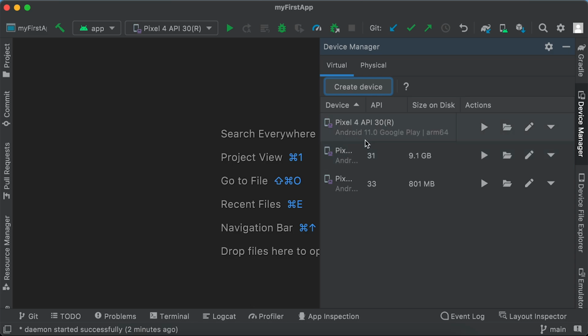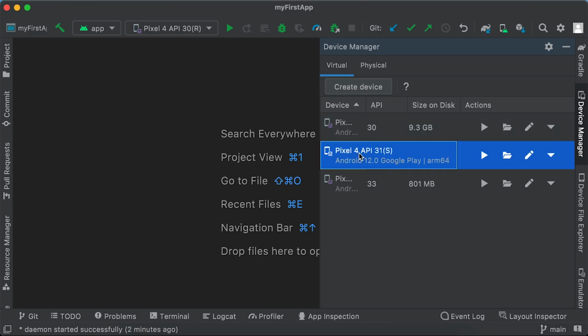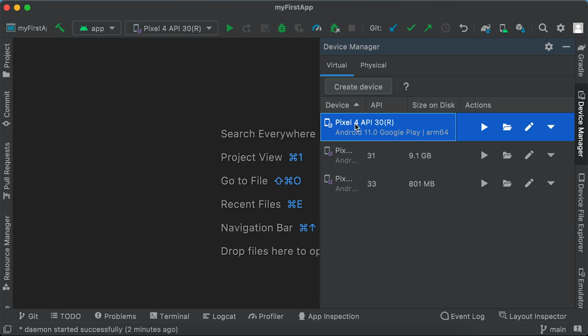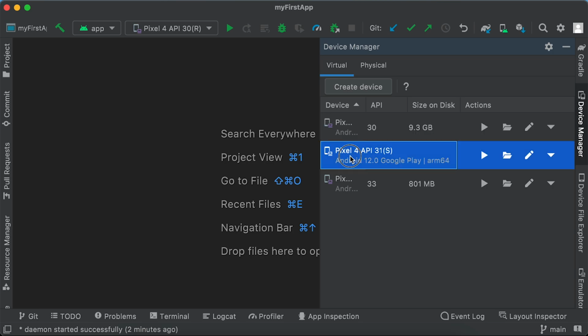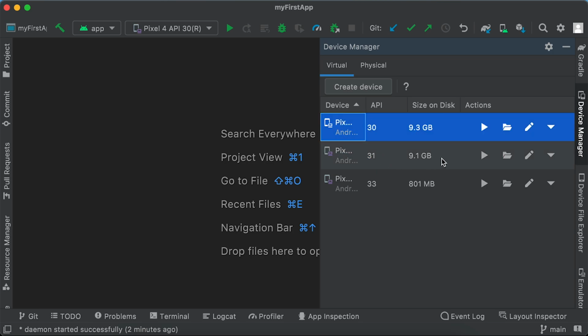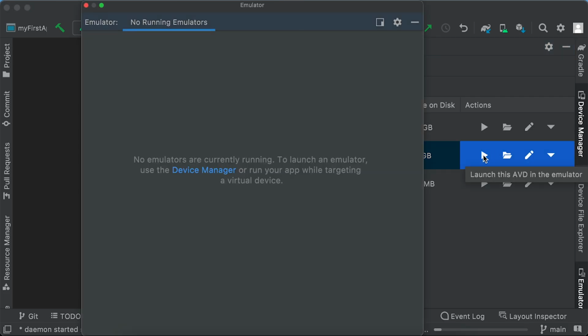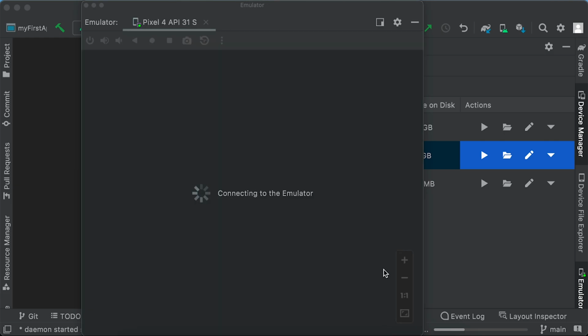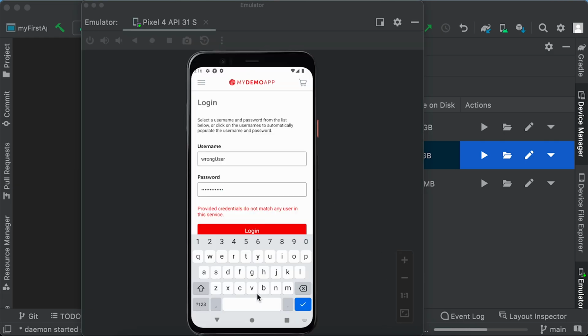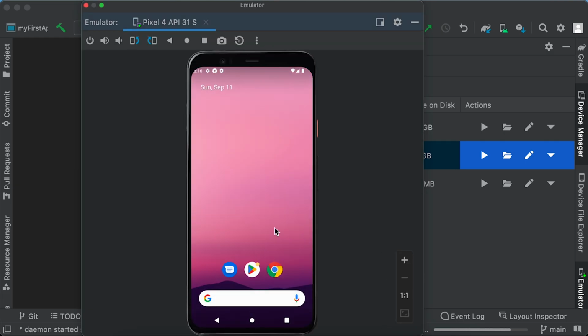I'll recommend you to have a couple of different devices because you are gonna need a couple of them if you wanna use WebDriver IO and, well, the Appium Inspector at the same time. You're gonna understand that in a few seconds, okay? So once you have done this, in order to run your virtual device, you have to click on this button over here. It is gonna start the emulator. It is gonna open your phone, and you can see that it is over here.